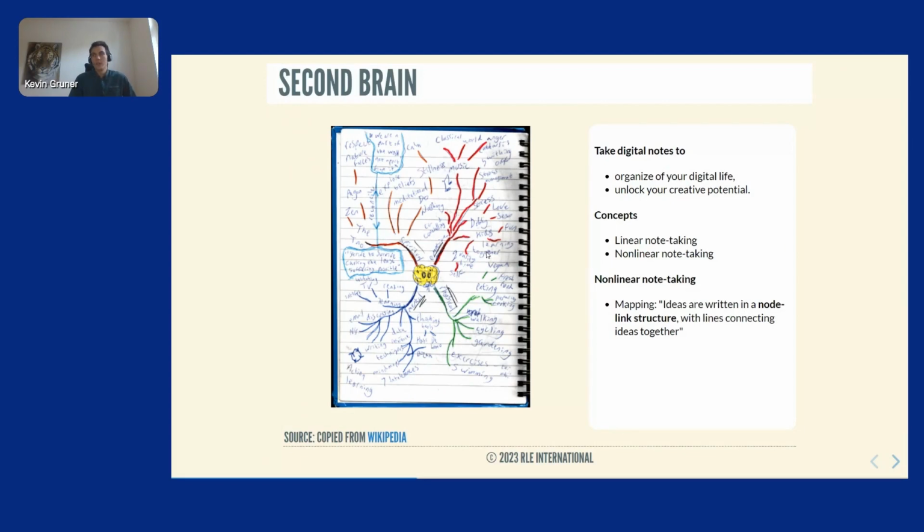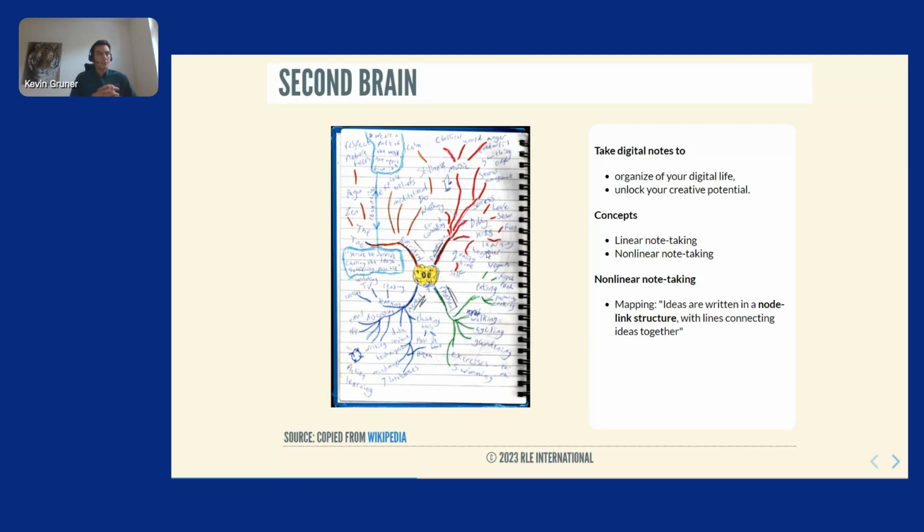On the World Wide Web, people refer to second brain as your digital note-taking object. So everything you do to take structured or unstructured notes of your digital life, it helps you organize it and also promises to unlock your creative potential. That is something people preach about if they are believers. I don't want to go too deep into what people believe in and what people don't believe in. I'm more of a theoretical person, so we're staying on the theoretical side and talk about the concepts you can use whilst taking notes, not only digital, but also analog.